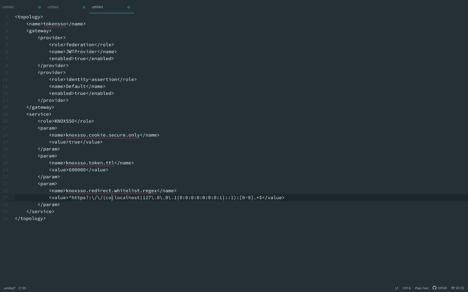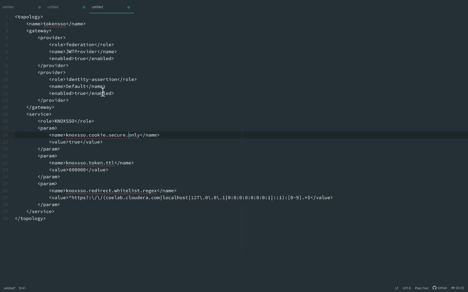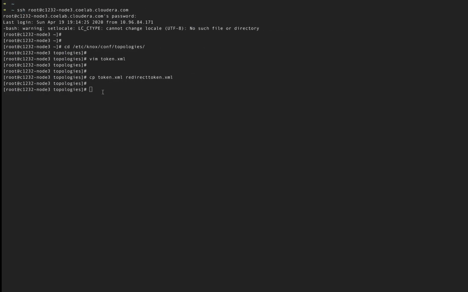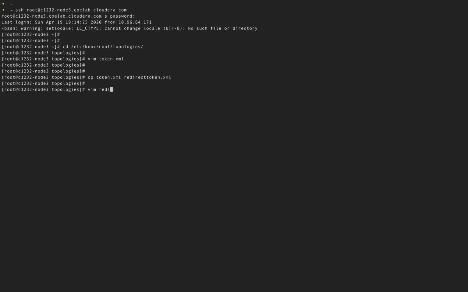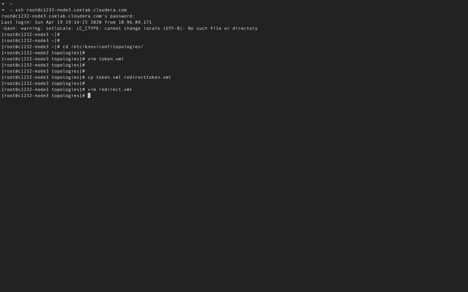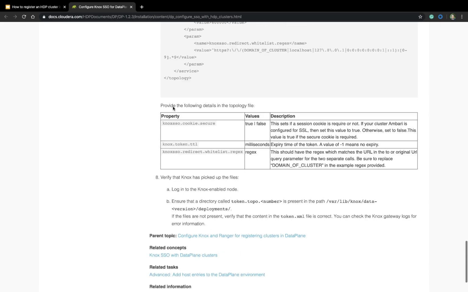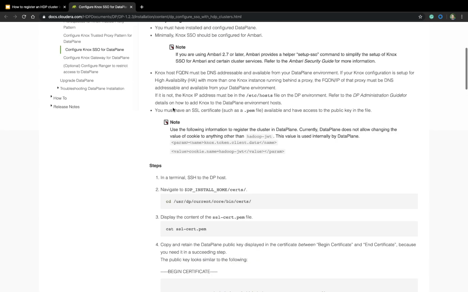So I must add the domain name of my cluster in the whitelist regular expression. So we have now successfully configured Knox SSO for DataPlane.